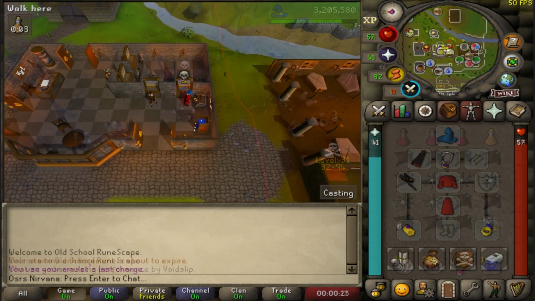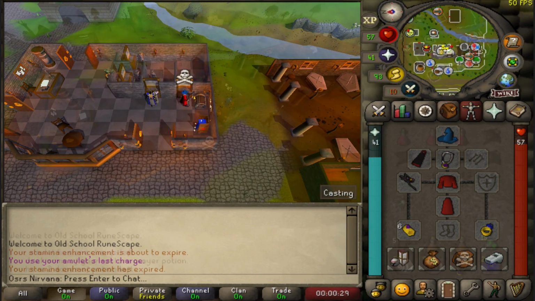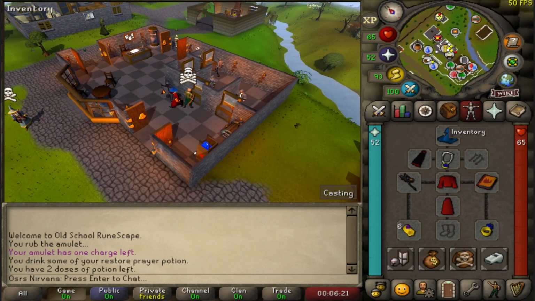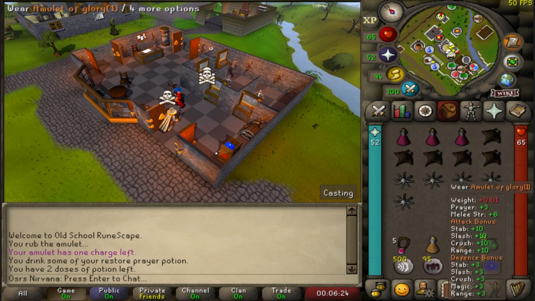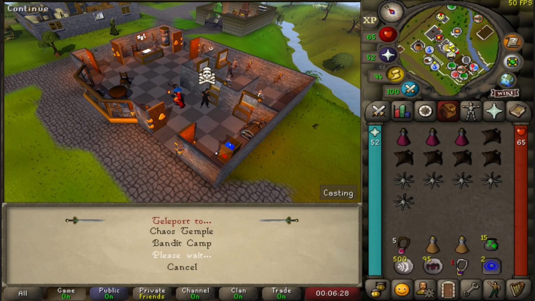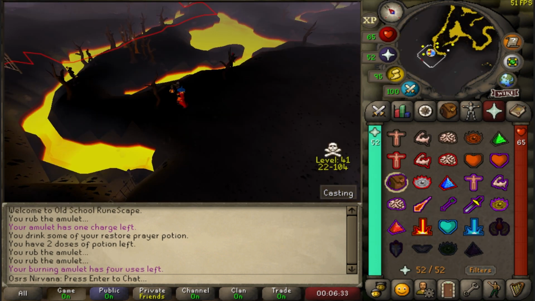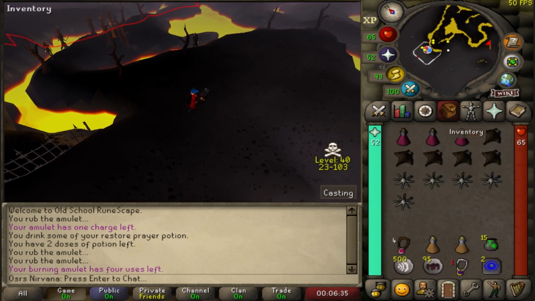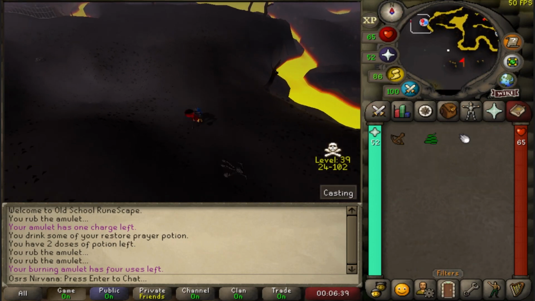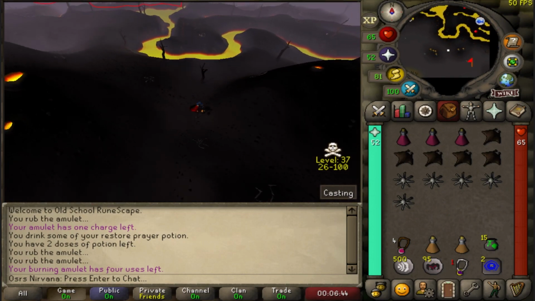Since this is in the deep wilderness, obviously you're going to need to be aware of the risk that you're bringing in, so don't bring anything that you're not willing to lose because you will be skulled. There's a lot of low level bots here between level 7 to 15 that if you are a low level account, you can quickly take out with a magic short bow spec. As you can see in the clip here, you can bring as much or as little risk as you want. I chose to bring a decent amount, but you can make this method what you want, and that's truly the great part about this method.